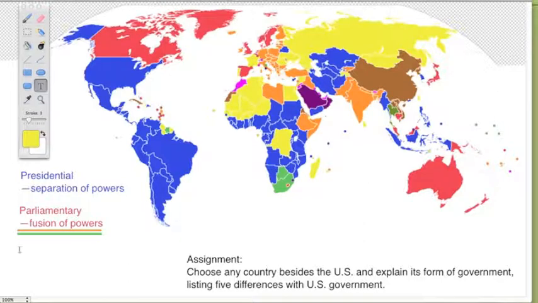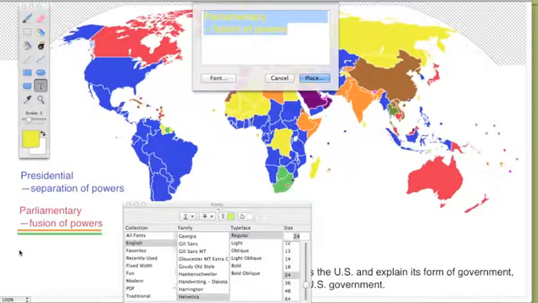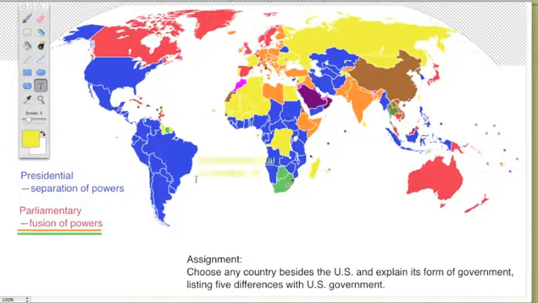Now, think about who's the president of Russia. It's Vladimir Putin, right? Well, for all these years that he's been in power in Russia, he hasn't always been president. For several years in there, Vladimir Putin was the prime minister of Russia. That's right, in these yellow countries there's both a president and a prime minister. It's a combination of the presidential and parliamentary systems, so it's called semi-presidential.